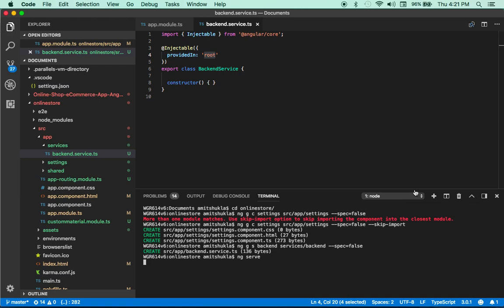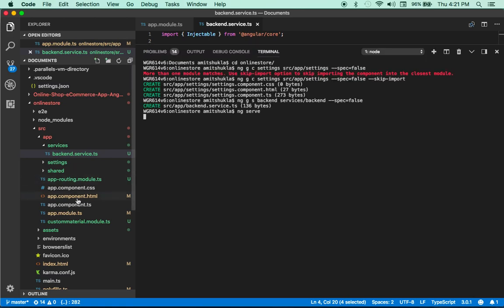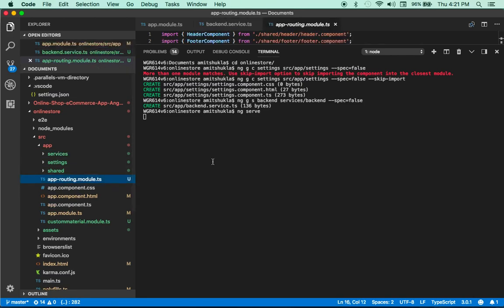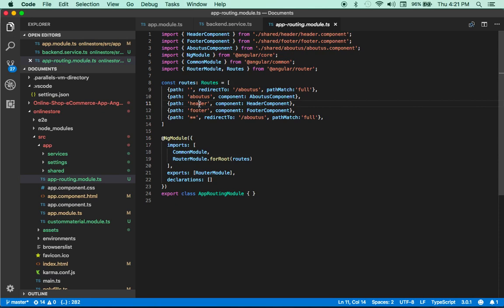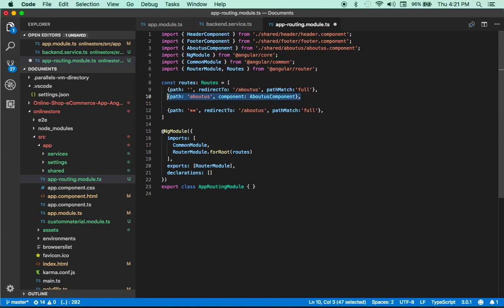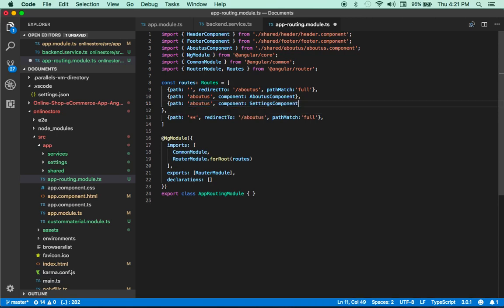Now let's go back and go to our app.routing module. As you can see, earlier I had headers and footers, but I don't think I need those anymore because header and footer are never going to be a component of their own. Instead, what I want here is a settings component, and I'm going to call this path settings.